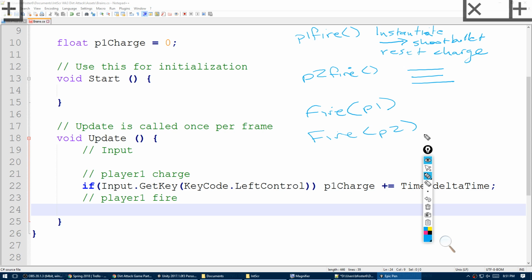And how could we avoid duplicating our code? Because even if we have one fire method, I'm going to have, if it's player 1, do the 3 lines, else do the other 3 lines. How can I make that better, Seth?